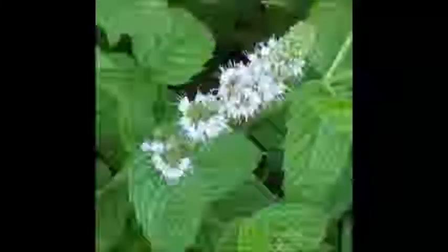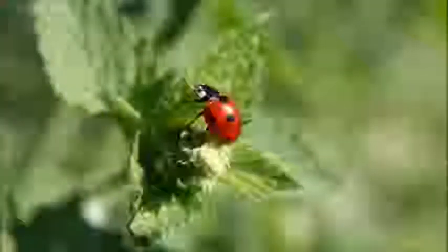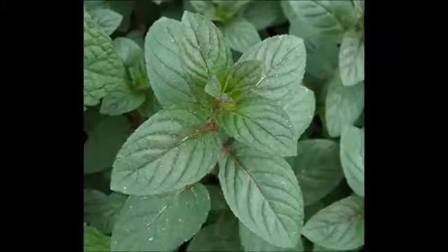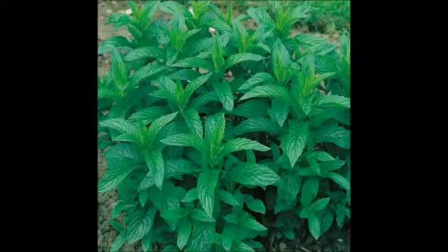On to the uses: the parts of this herb used is pretty much everything from the top leaf to the root, but I mainly use the leaves. Peppermint has a nice taste and is commonly used in cooking and drinks. It contains vitamins A and C and a number of minerals, and it has a large variety of medicinal uses, some of which have been scientifically proven. That is it for part one, and I will see you again at part two.